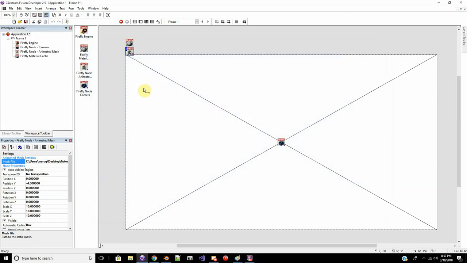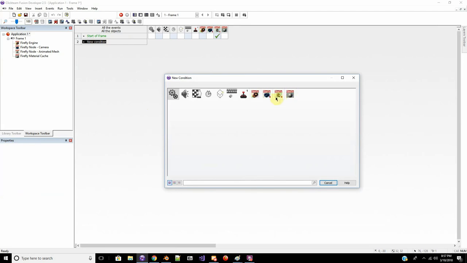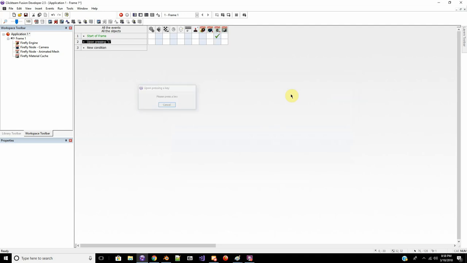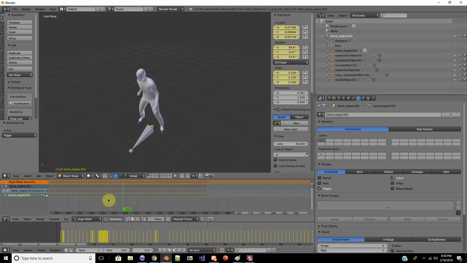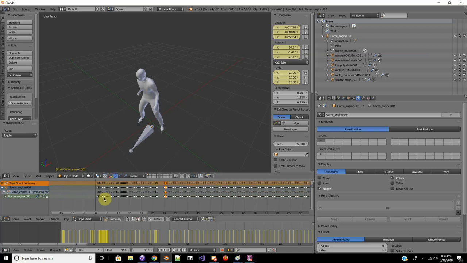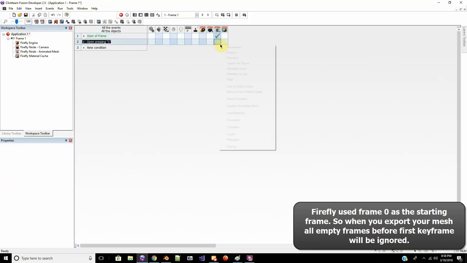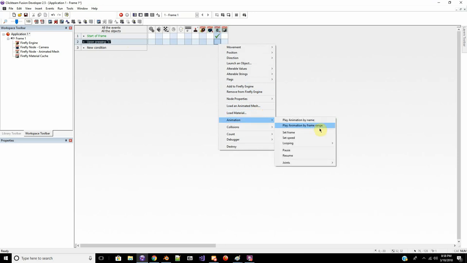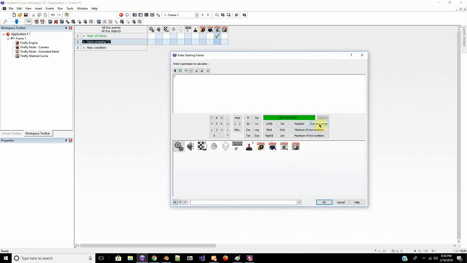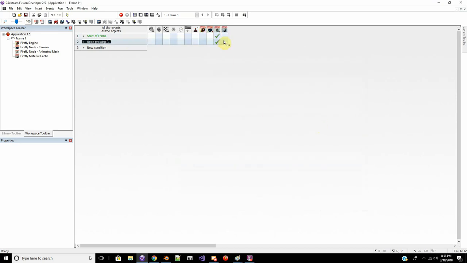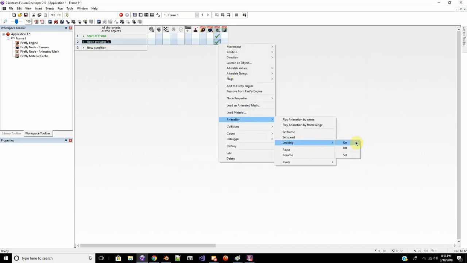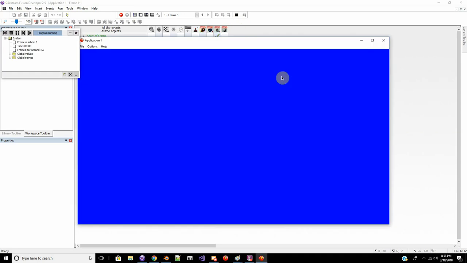You can control the animations. So, for example, let's say upon pressing 1, I want to run the walk cycle, which I have to go back and check. It is frame 0 through 26. I know that says 27, but it starts at frame 1. So, I want to loop. Let's go to animations, play animation by frame range. Starting frame is 0 to 26. And I want to make sure that it's looping. So I'll set looping on. Now, when I press 1, it should just loop the walk cycle, which it does.